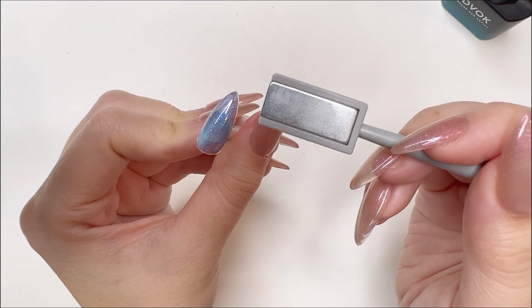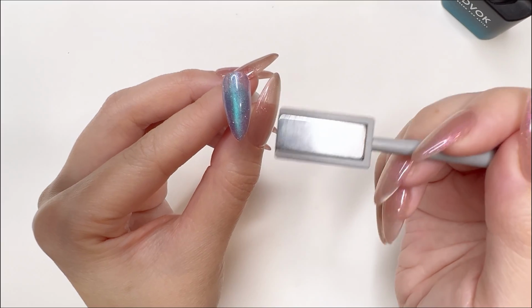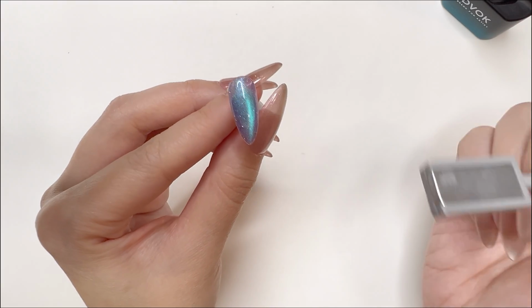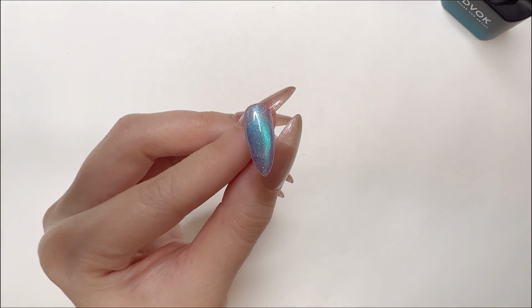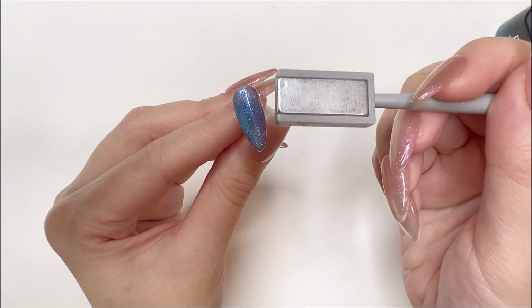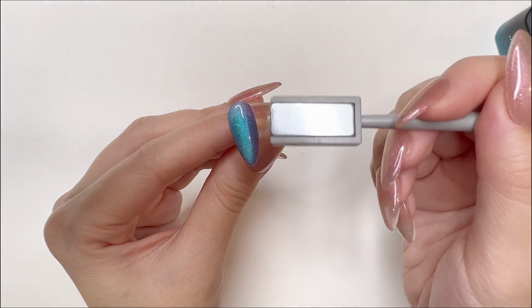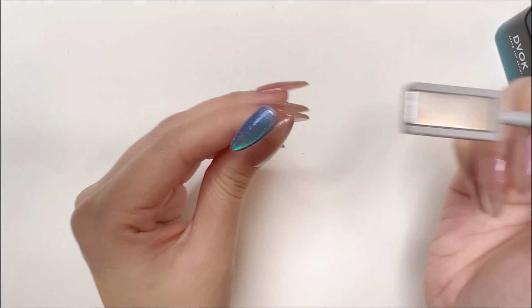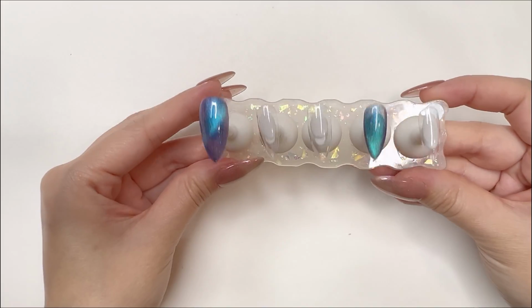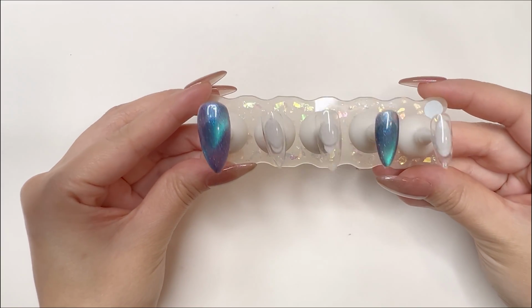For this ring fingernail, instead of doing the streaky design, I'm just going to bring the glitter fully to the top of the nail, just so that we could see the effect more. And once again, I'm going to do 2 layers. The tricky thing sometimes about doing 2 layers is that you want to make sure you get the effect in the same spot again, but because we're bringing it through the whole nail, this is a bit easier than a specific spot. And there you go, that's our first 2 nails for the base colors.